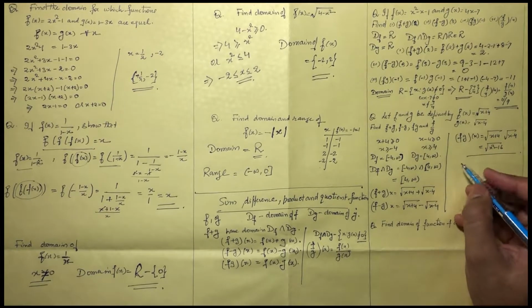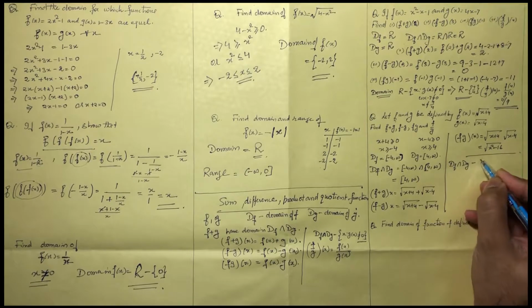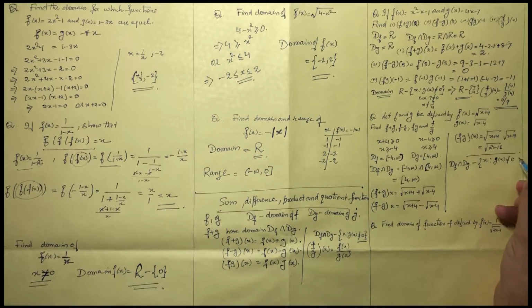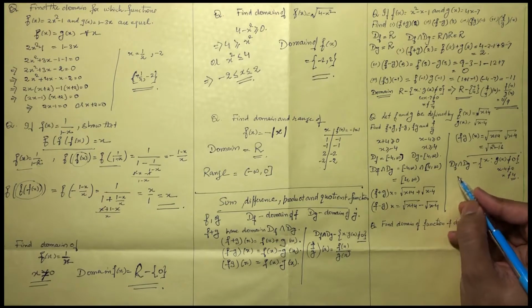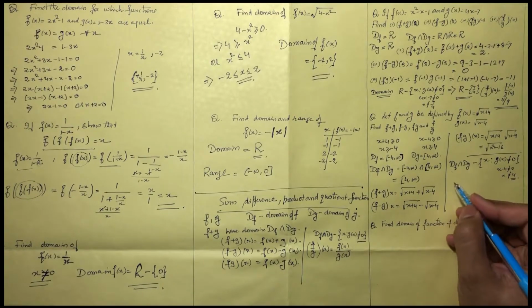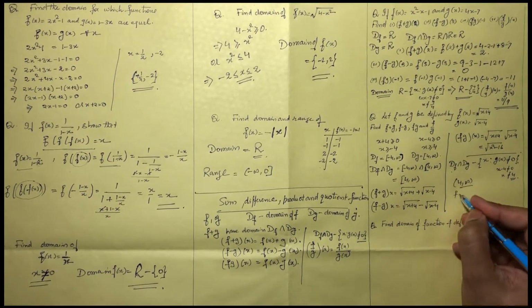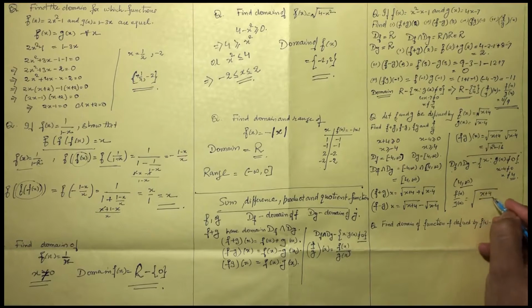Now for the quotient, domain is Df intersection Dg except all those x for which g(x) is 0. So g(x) is not 0, that means x minus 4 is not equal to 0, x is not equal to 4. So what will be the domain then? Domain will be here, this is 4 to infinity, that means domain is now open bracket 4 to infinity. And what is this quotient f(x) upon g(x)? This will be square root of x plus 4 upon square root of x minus 4.